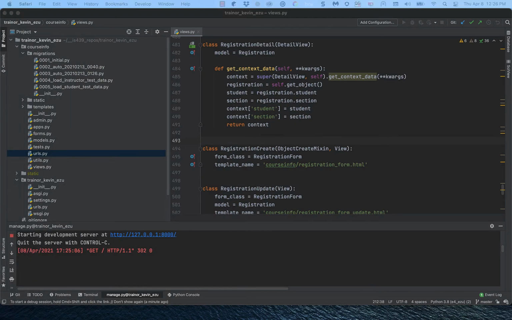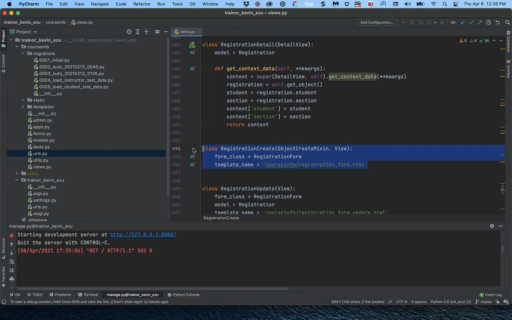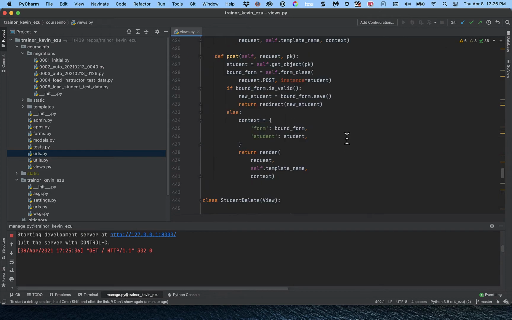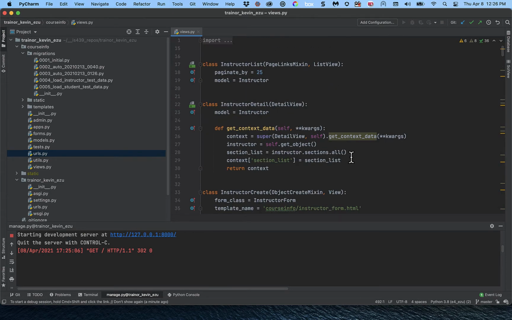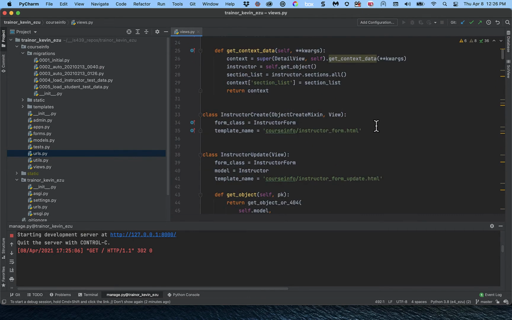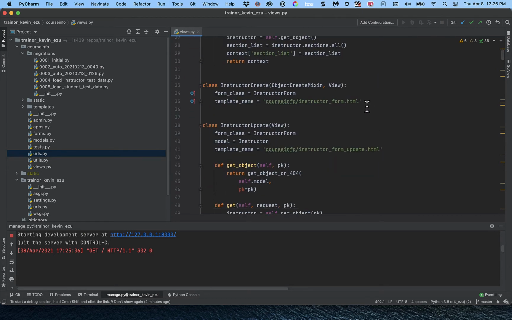Okay, and let's just go find our current code for that. So here it is, right here. Oh, this is one for registration, so we're down the bottom. Let's go back up to the top. Instructor Create comes right after Instructor Detail, so this is the code for it here.